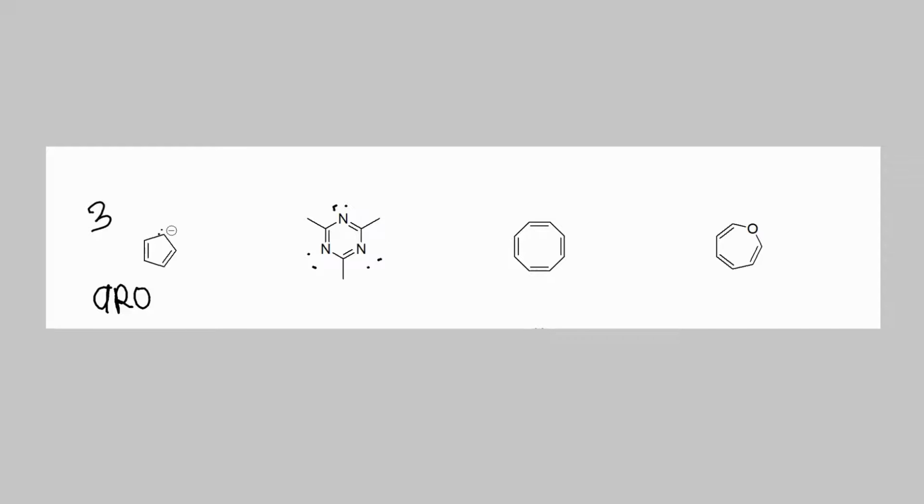This next compound has 3 nitrogens within a ring, and each one has a lone pair. However, each lone pair is not in a p orbital, therefore we can look at the pi bonds within the ring. From that we can see that it has 3 pi bonds, which makes this compound aromatic, as it is also flat, cyclic, and fully conjugated as well.